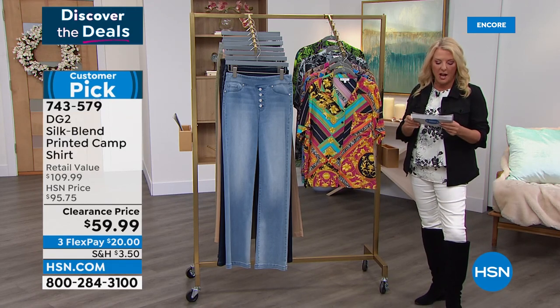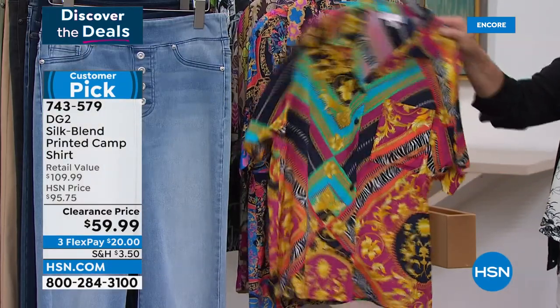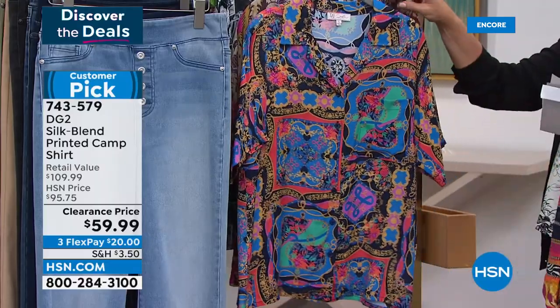Really briefly, I'm going to show you this top — we're not going to spend much time on it. It's clearance priced at $40 off. The colors I have are animal gold, multi-baroque, sand mix floral, and tropical tile. Extra small to 3X for sizes, clearance priced at $59.99. It works well with our Virtual Stretch jeans from earlier or with the new ones.